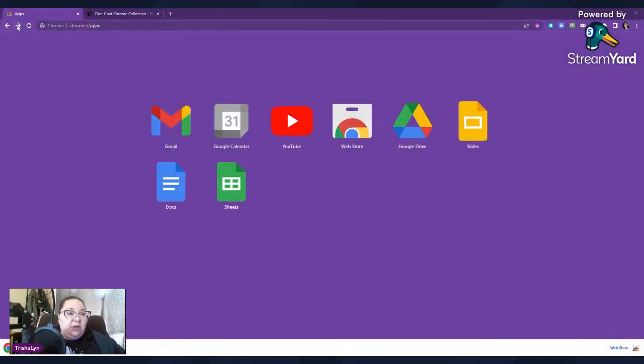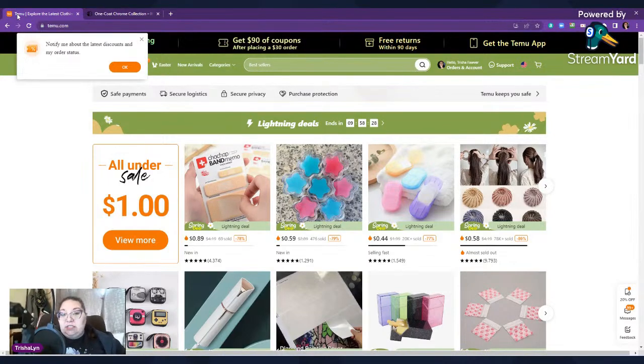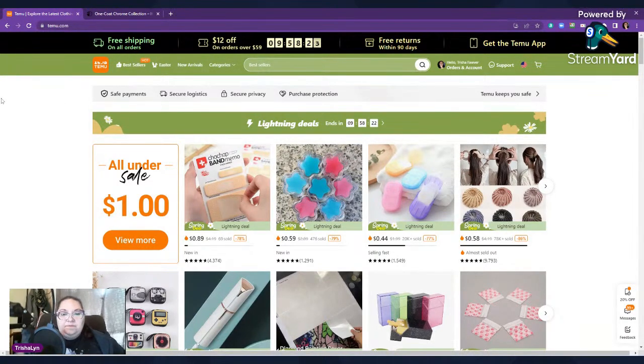So if you are not familiar, this is Temu. I've heard it described as what Wish used to be before the prices got more in line with what prices should be. So when I go straight to the website, the biggest difference I have found is that Temu has free shipping on all of their orders, as you can see here.